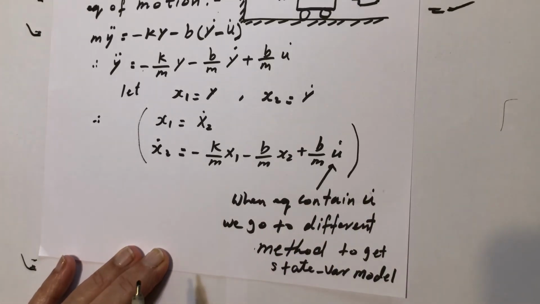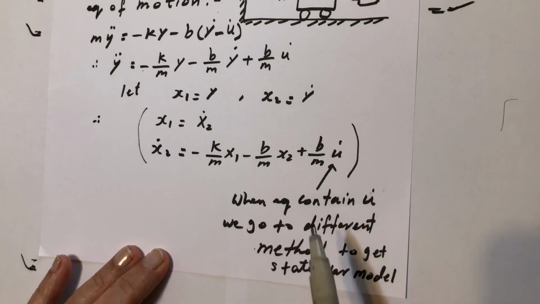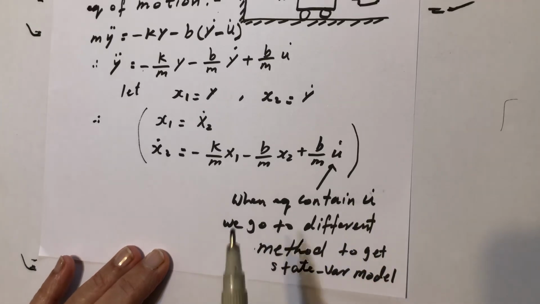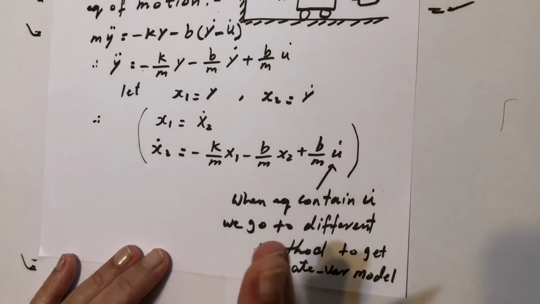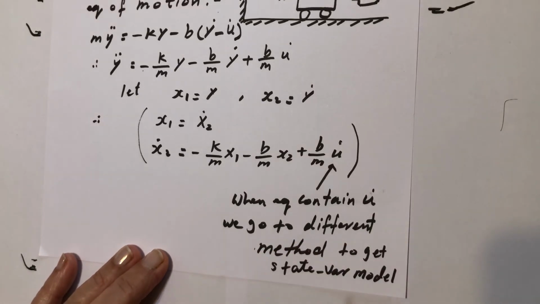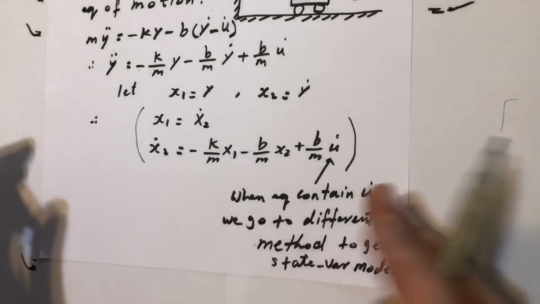This is the problem. So the book gives you two methods. Both methods are lengthy, so I'll take the second method in the book, then in the middle of that method, I'll divert and give you a different procedure that will make it easier for you. Otherwise, it will be a very, very lengthy procedure, okay?